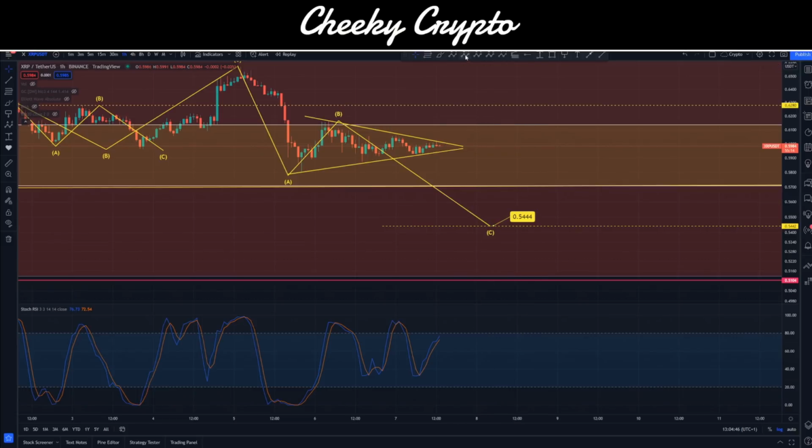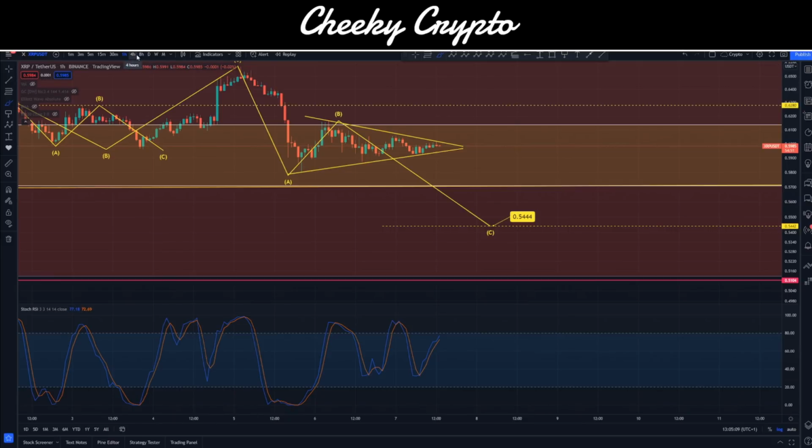Now the stochastic RSI is heading up into the overbought area. We can see that here. So, we could pull back at any moment, but there's also a possibility that we just go up a little bit higher. I would not expect this to push up significantly, but it is possible, so we should acknowledge that. But I am thinking that we are likely to pull back down to 54.4, and then I think there's going to be a bigger reversal coming, okay?